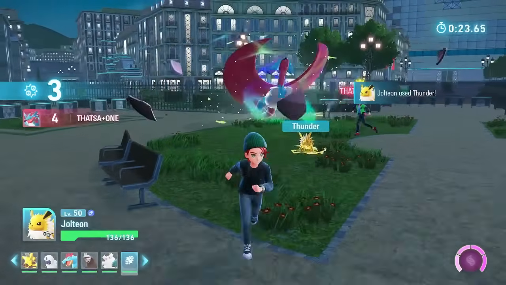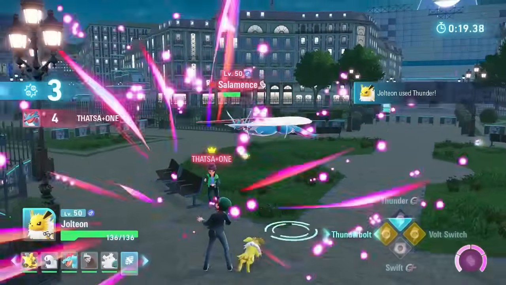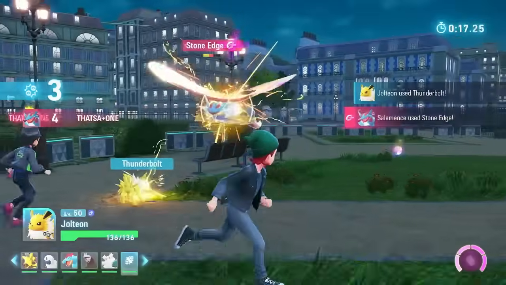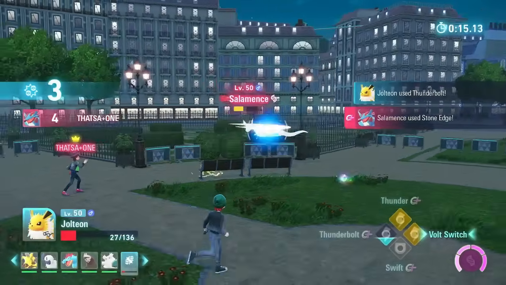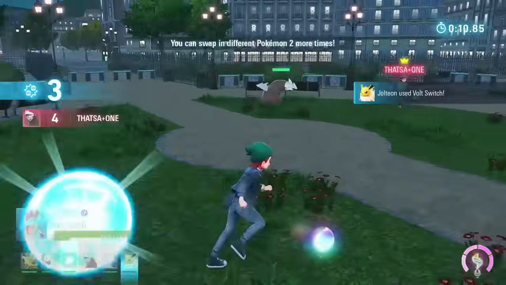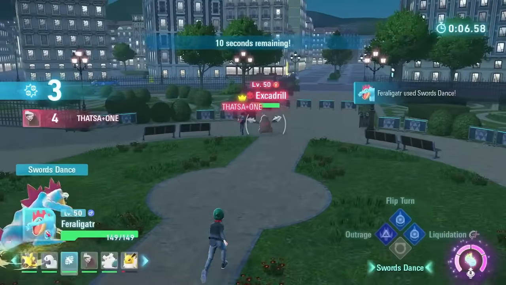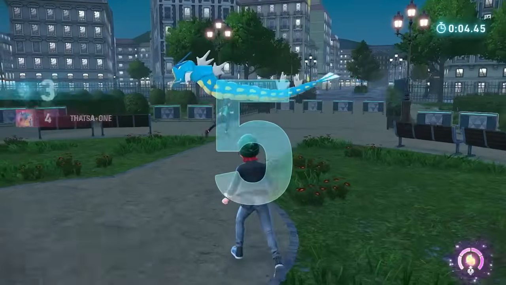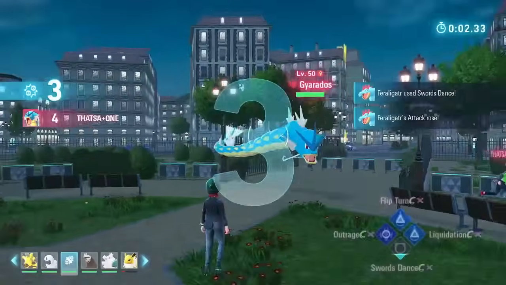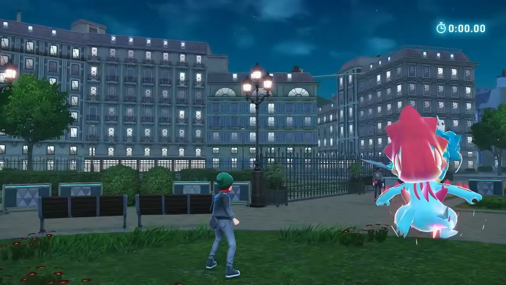Love to see it. Let's go Thunder immediately, as we don't get it because he was Mega Evolving. But we can get a big Thunderbolt off. We can get a big Volt Switch off. We're going for Feraligatr. No time to get the Outrage off. GG's. Looks like he's going to walk away with this W.